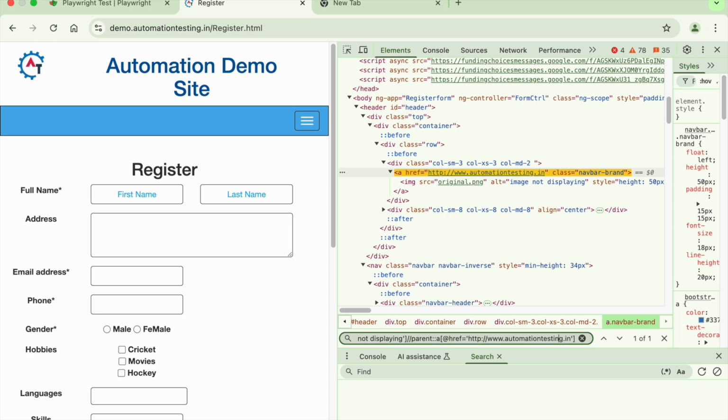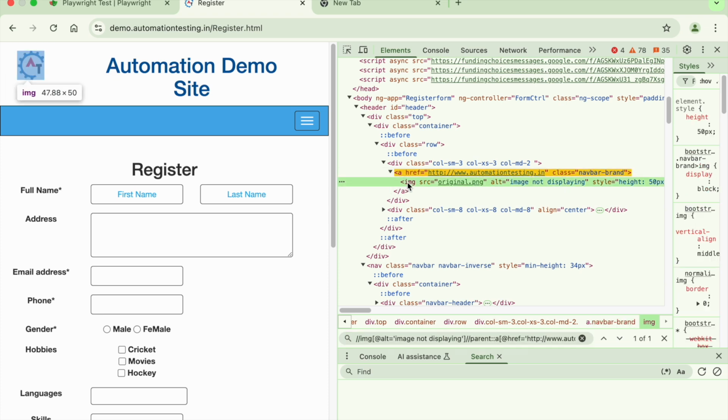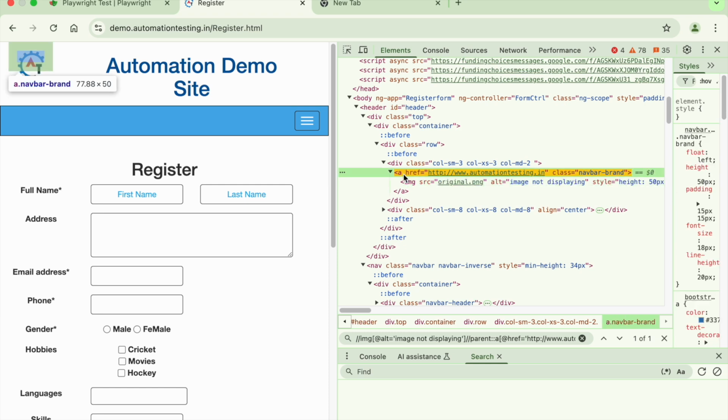You can see now I have moved from this child node to its parent node. And if you want to be more specific on the parent node, then you can use any attribute name to the parent node. So now we have seen how we can move from parent to child and child to parent.